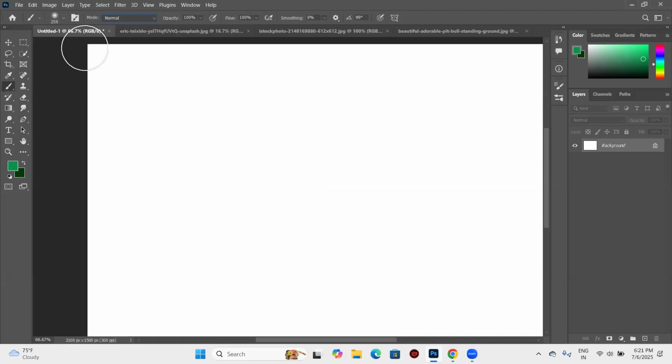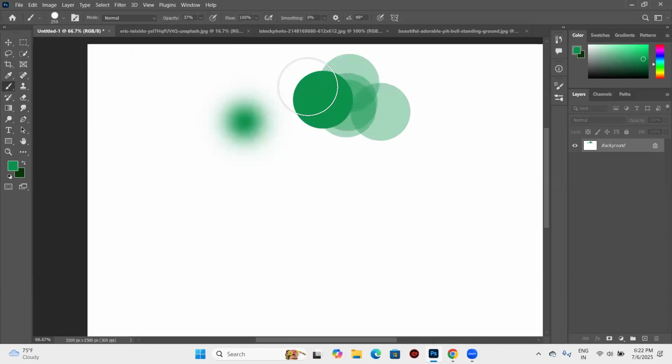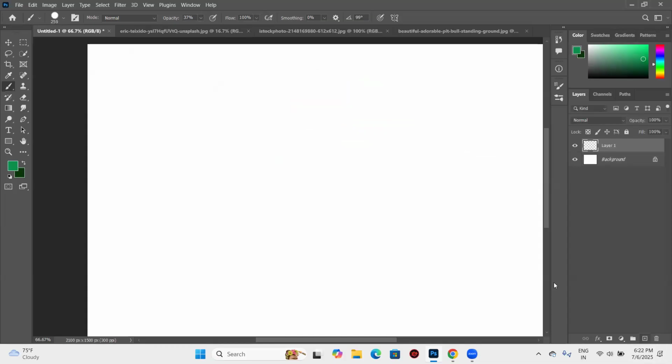Now, what is opacity? Now, I'll do hardness 100%. I'm pressing this and changing my opacity like this. You can see, last time we saw opacity in the content aware tool. It's like that only, opacity over here also we have seen. So again, I made a mistake. I have not chosen a normal new layer. Always work on a new layer.